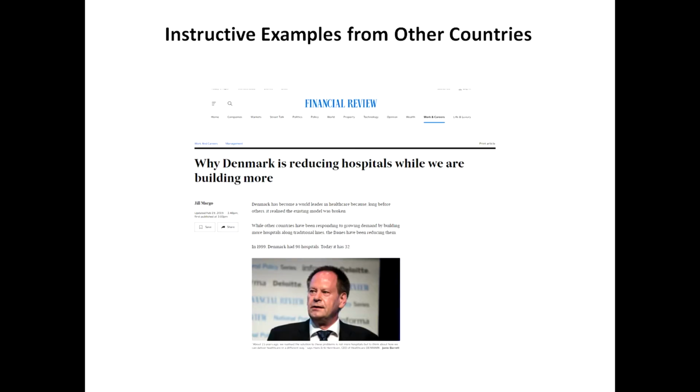Denmark's health system currently performs similar to Australia's. It's likely to surpass ours in the future though, especially in cost terms, because they looked at the data and projections showing where the health system was likely to go, and they concluded a hospital-based centralised system wasn't going to be effective. They've actually closed down 60 out of their 90 big hospitals and opened a geographically distributed set of small clinics, but each is quite advanced and able to offer, for example, a range of lab analyses almost in real time, which the doctors at the clinics can then use to mostly come up with a treatment where the person never needs to go into hospital.